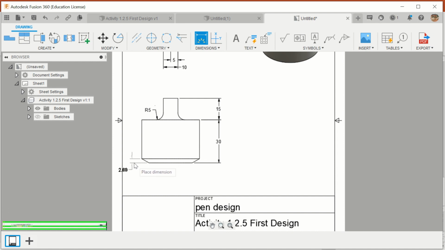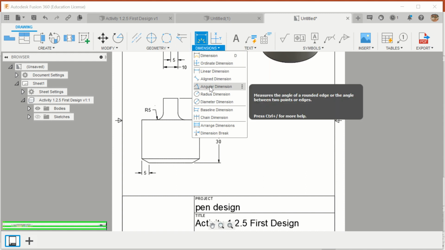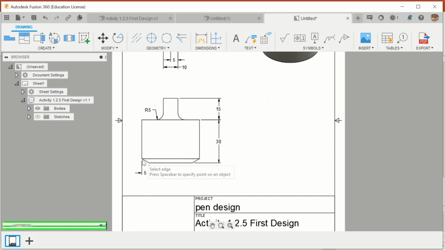Well, that isn't the one I wanted, but it'll work. Oh, wait a minute. There we go. I just had to drag it down. There we go. There's the 5, and then edge extension, dimension, angular dimension. There we go.